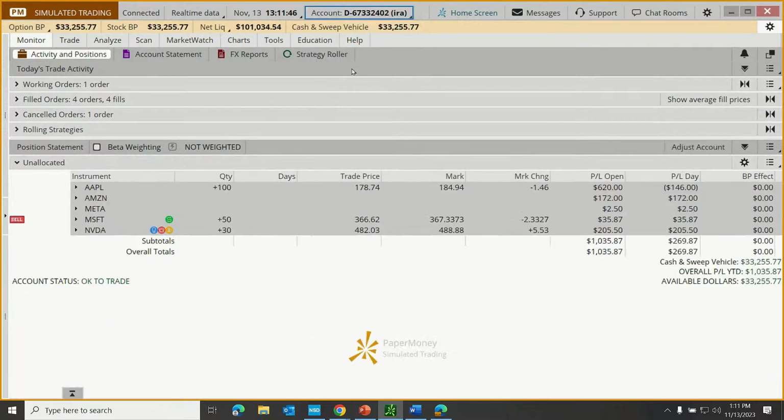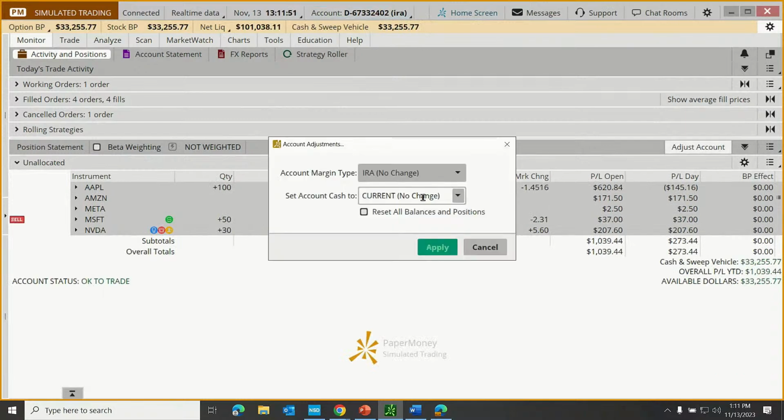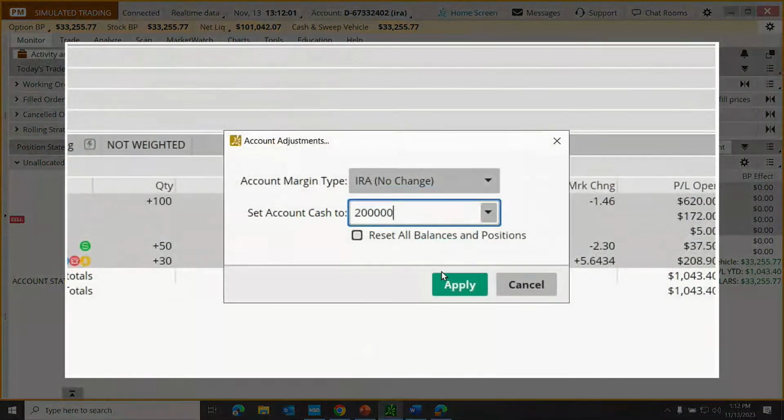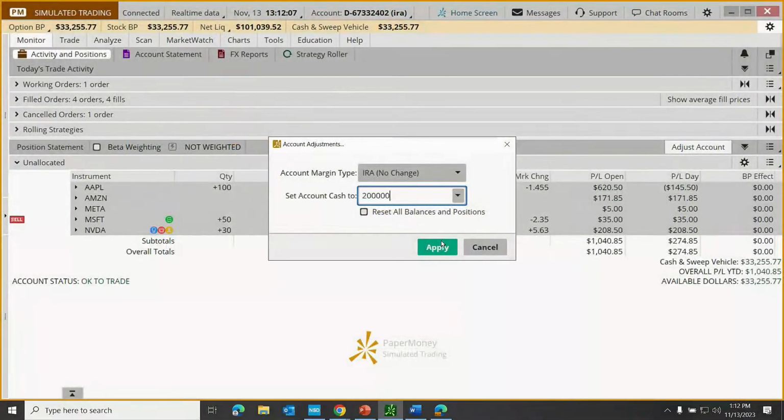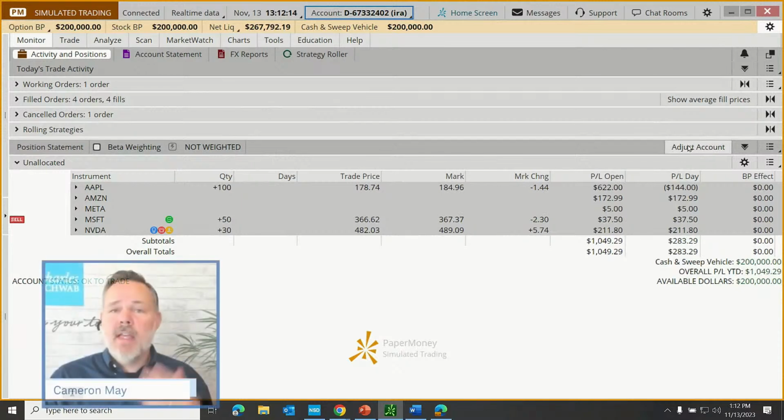So let's make a quick adjustment to our IRA. I can go over here to adjust account. Let's say we want more cash. So we could say, how about we want $200,000 of cash? So we just enter that here. We hit enter on our keyboard and apply, and keep an eye over here on our cash of $33,000. Apply. Oh, now we have $200,000. Okay. So those adjustments can be made. We can adjust the cash balance.